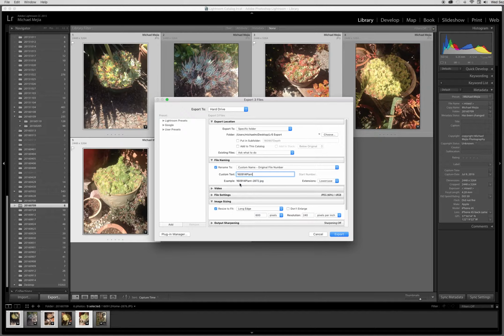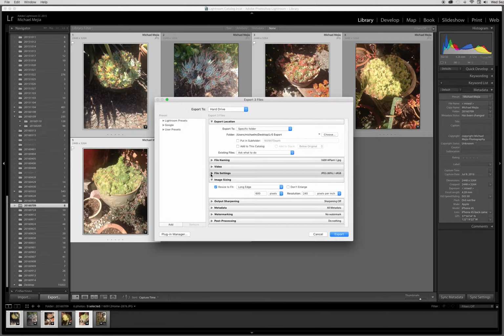And that means that all of these are going to be exported with this name. Okay? Now we had them in a sequence. Let's make them custom name sequence. I'm glad I double checked that. It's 160914 plant 1. All right? And now that's going to be renamed.